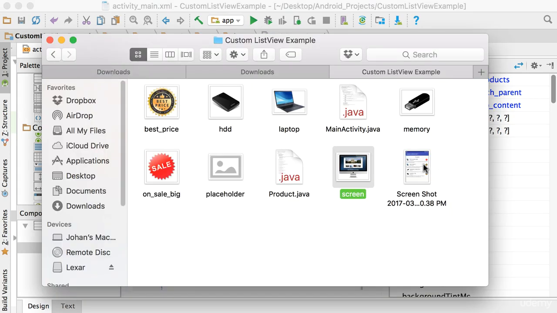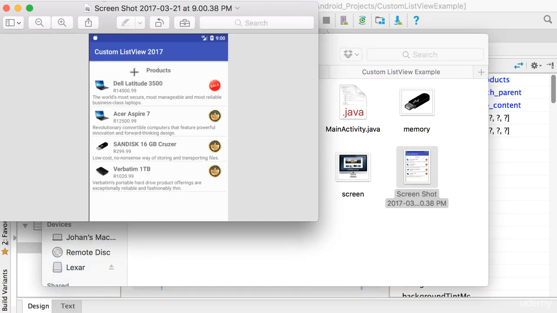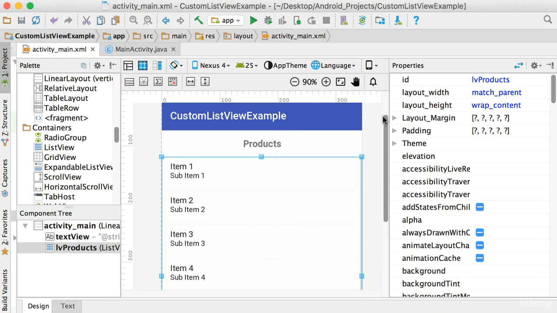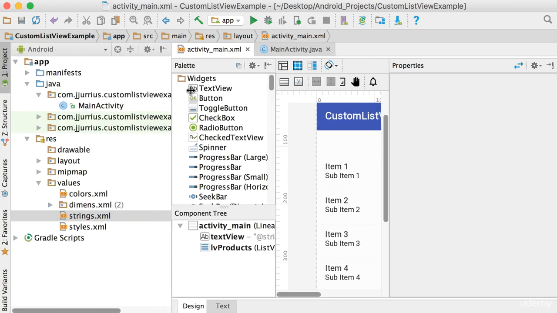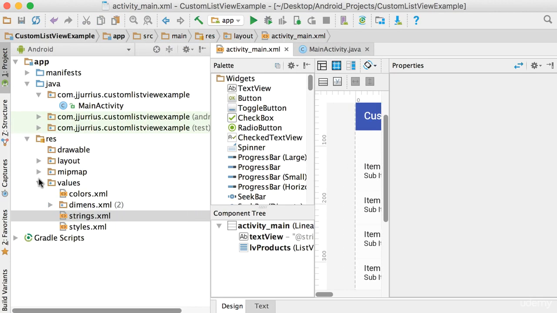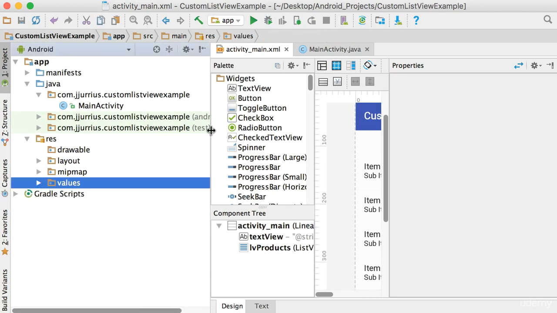So if you remember, our list view should look something like this. So we're going to have a picture, then let's say the product's name, and then the price, whether it's on sale or not, and then a short description. Okay, so how can we do that? So in order to do that for our list view, we need to go and create a custom layout file that will handle that specific row layout for us.